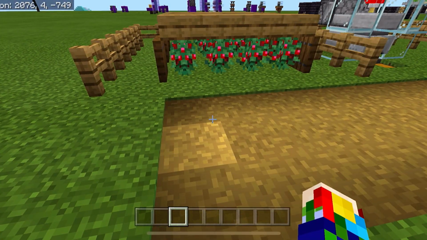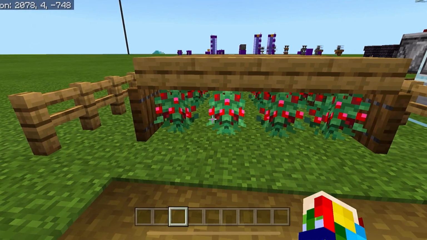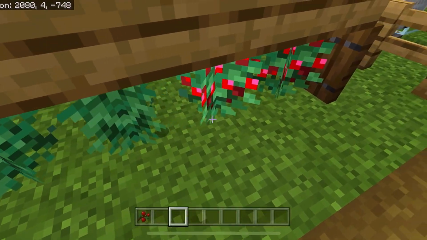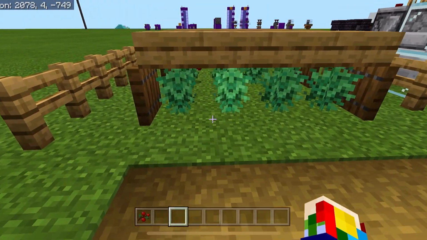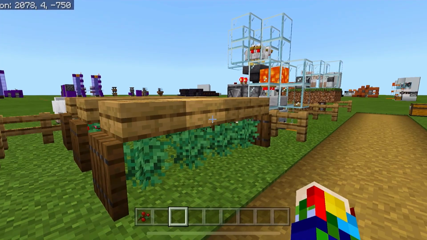Alright, so we'll start with the easiest first. That's the sweet berry farm. So this one, pretty straightforward. Sweet berries are easy to find early game. They're really good early game food too. But the only bad thing with sweet berry bushes is that you do take damage if you do walk into them. So this little contraption sort of eliminates that.